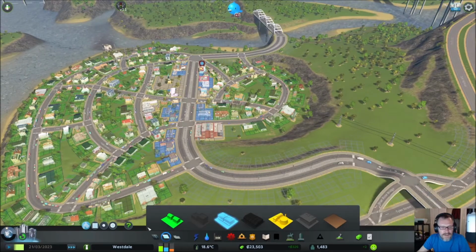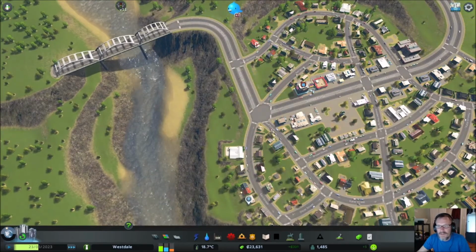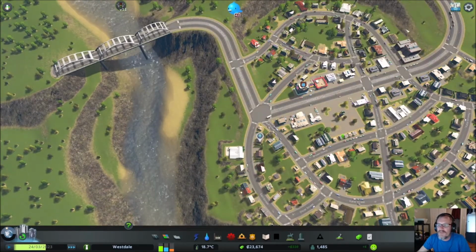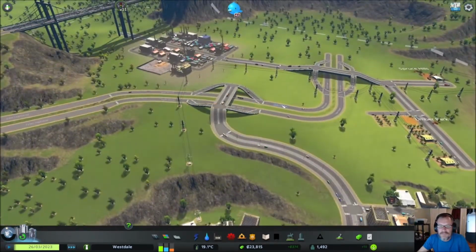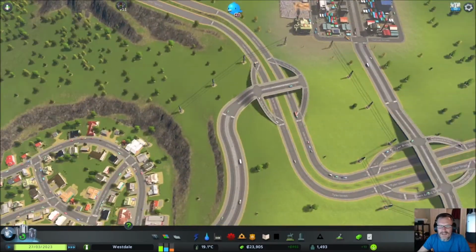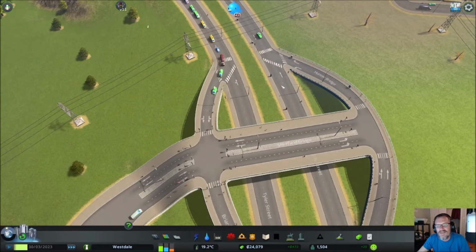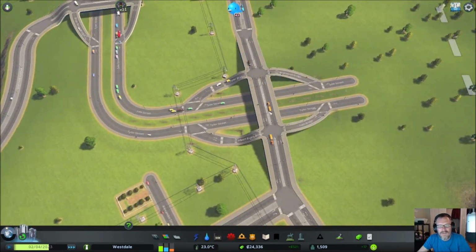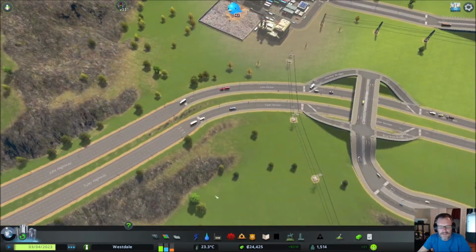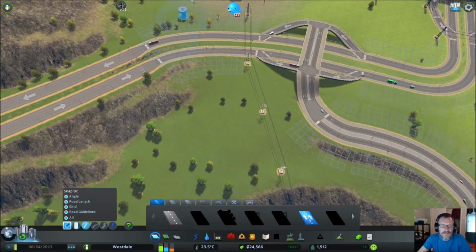Oh, we didn't want to do that. What's this? What are they bitching about? Not enough educated workers. Shouldn't be too much of a problem. What? What is going on here? Why are they going around? Oh! I know why. Maybe? Okay, we gotta upgrade these roads. This is ridiculous.